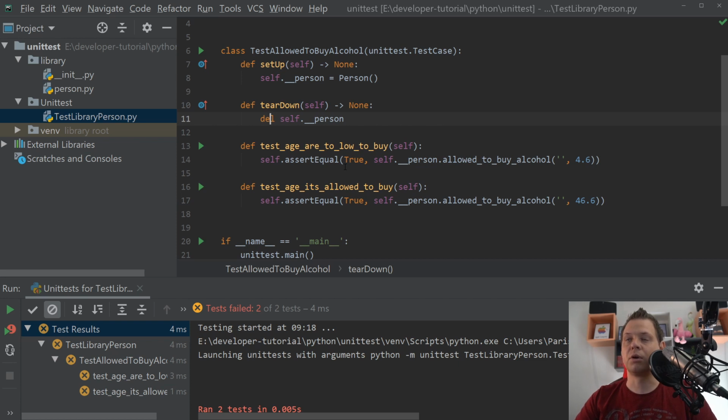The setup always runs before your test cases, and the teardown always runs after the test cases. So everything that happened before in the setup will not happen inside here. So you have a safe way to build your data pretty easily. I hope you understand what I mean, and you're not too confused.